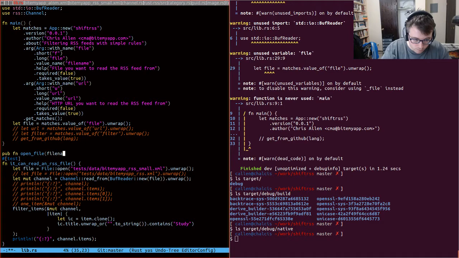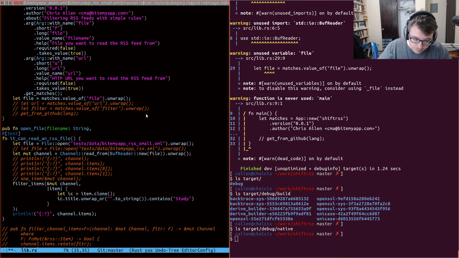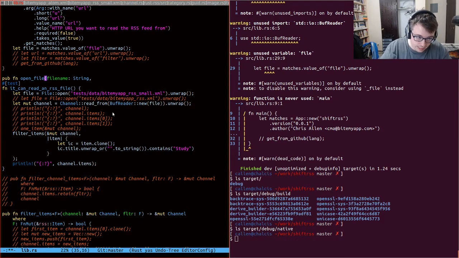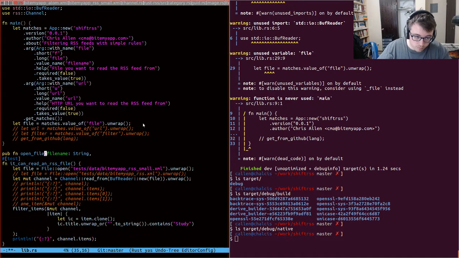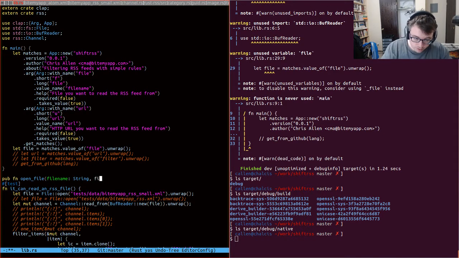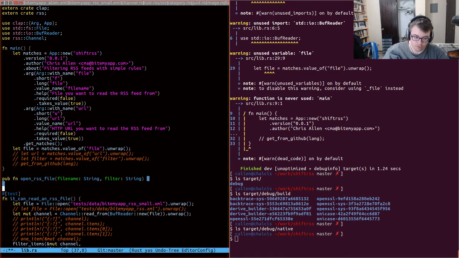File name string. Open file. And filter is going to be a string or something for now. I haven't figured out how I'm going to parse that yet. It'll just be unit.